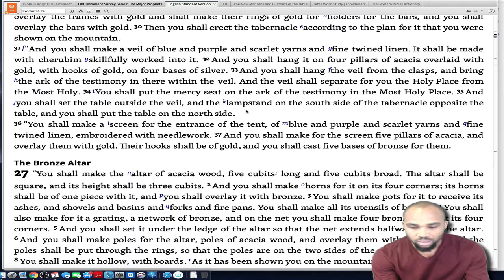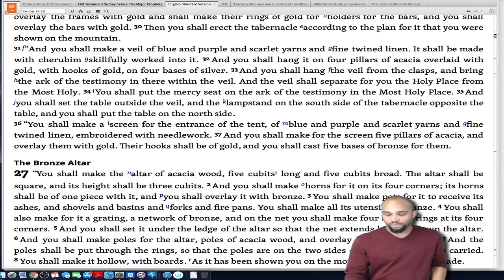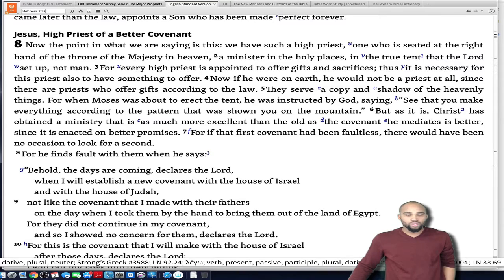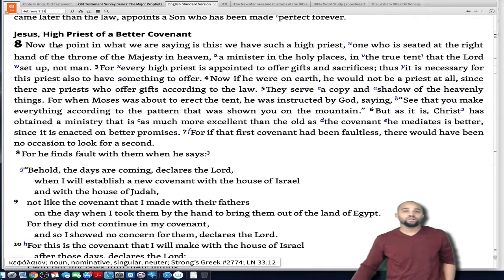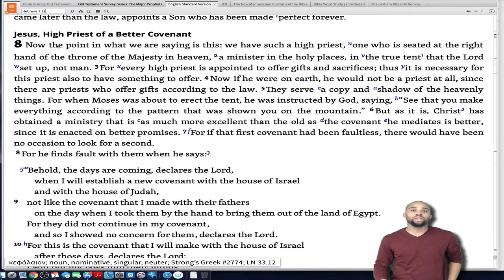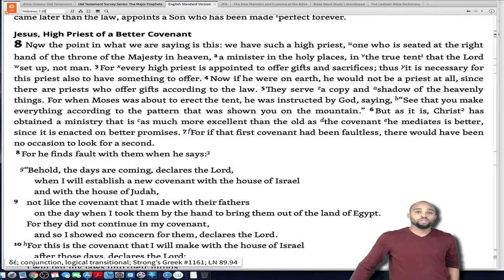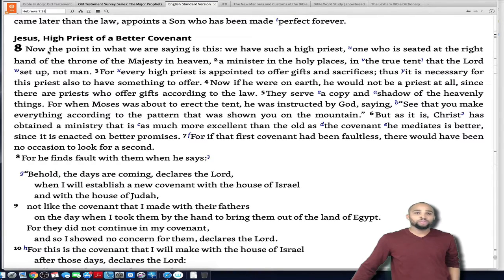Now, it reminds me of a scripture. Like, why all the details? Let me see if I can find it. All right, as I mentioned a second ago, these items, Yahweh continues to say, according to the pattern I taught you. Why specifically blue, red, and why? It's as if he has a construction in his mind of exactly how it's supposed to be. If you look in Hebrews chapter 8, we kind of get a glimpse as to what he's talking about and why it's this way.